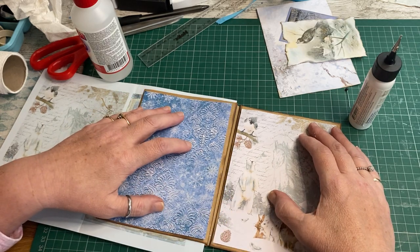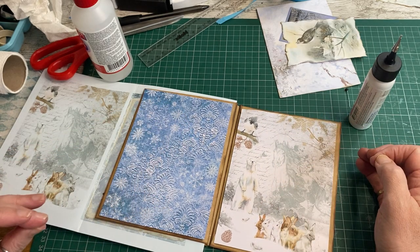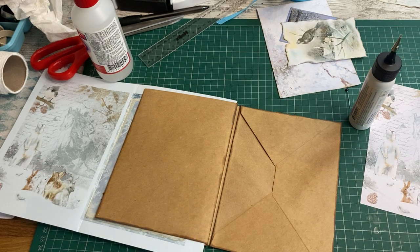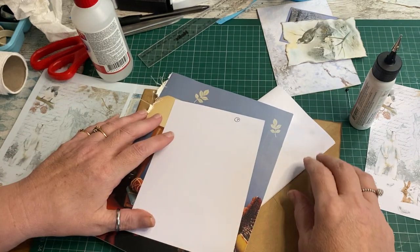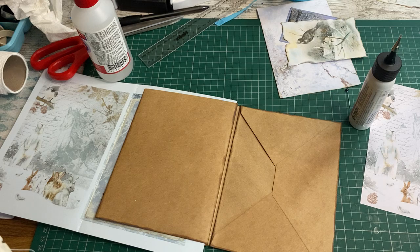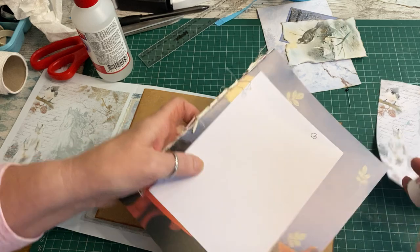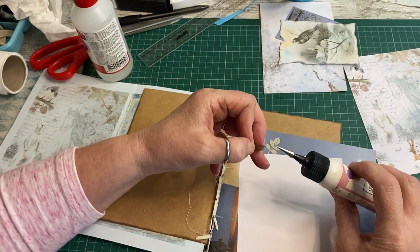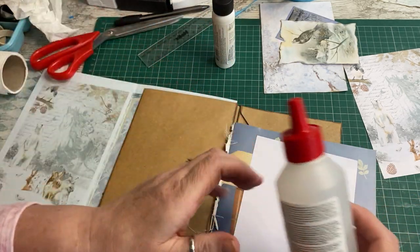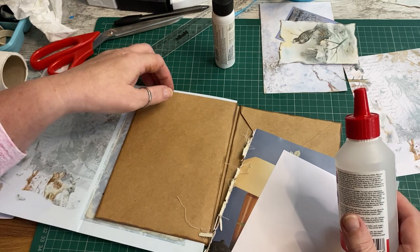Could have cut the paper a bit bigger, couldn't I? No, it is what it is, and we'll do it as it is. So this one, you're not gluey under there, are you? You are. No lid, don't you fly off. You're just going straight down, aren't you? You're open at the top or no?